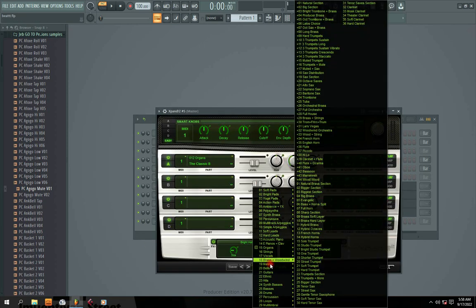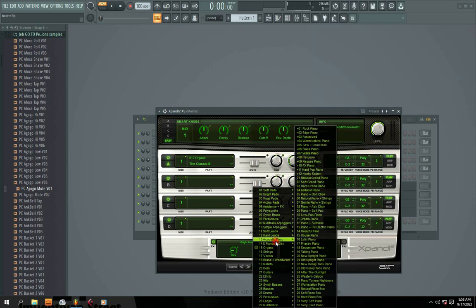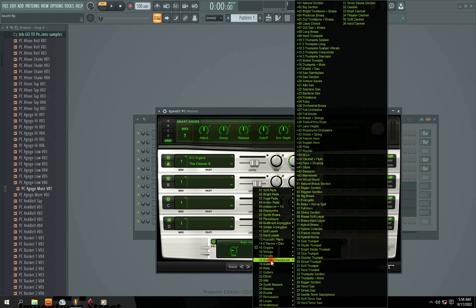I'm going to look for, let's see, maybe a trumpet, a brass instrument.